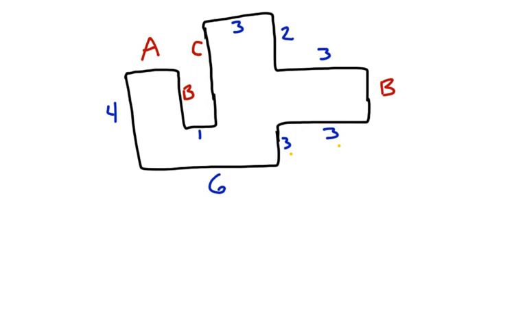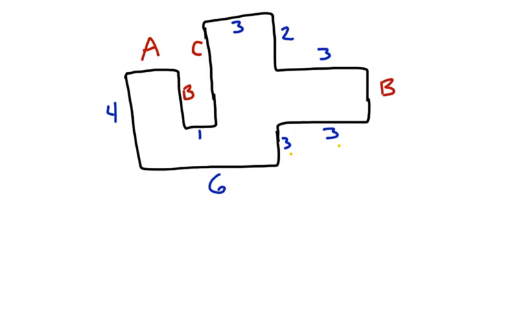There are a few different ways you could go about this. One way is to add up all the blue numbers, then find A, B, and C and add those on when you're done. I think I'm going to go ahead and find the values of these missing sides and then just add them all up when I have them all. I think I'm more comfortable with that idea. So let's go ahead and see if we can find out the length of side A.